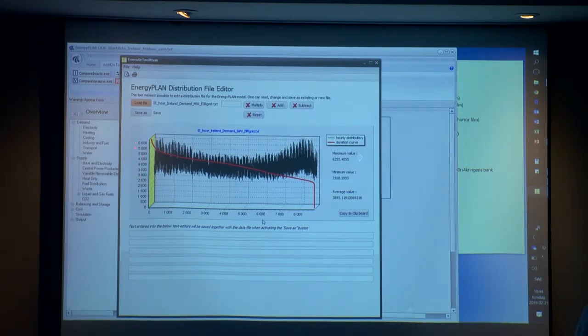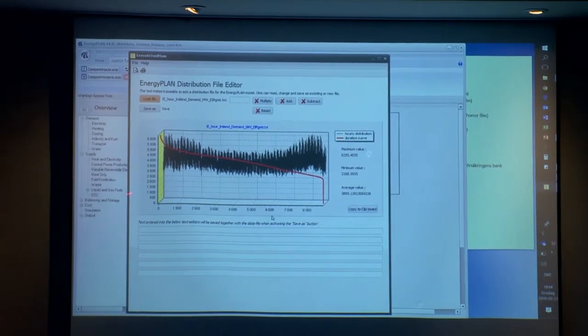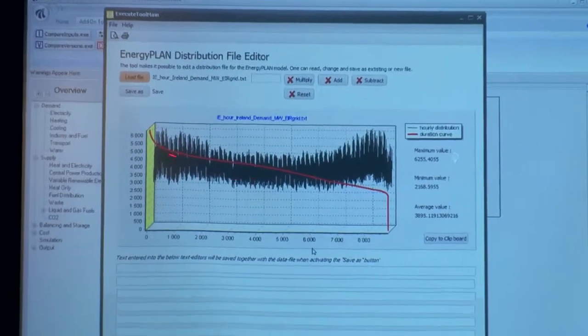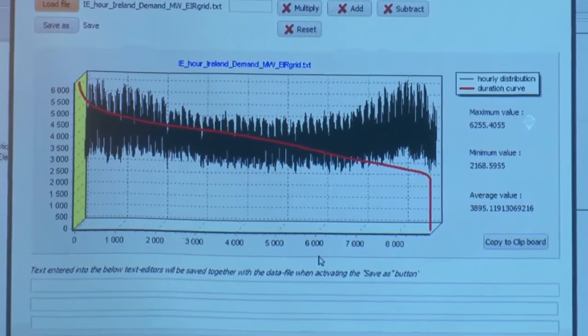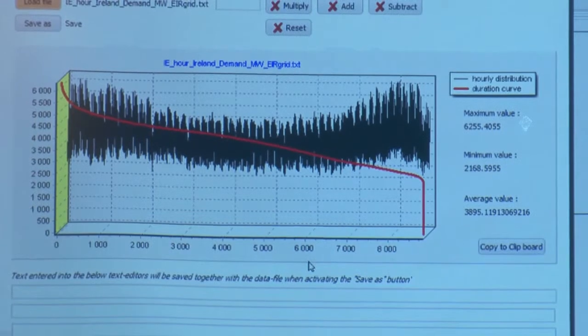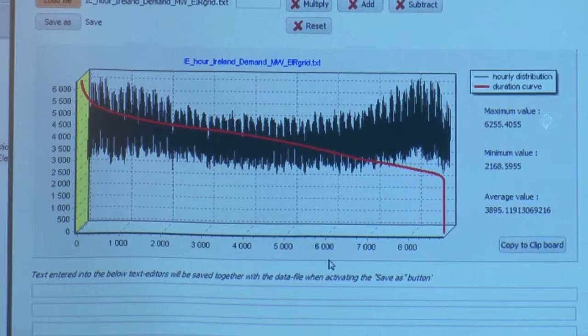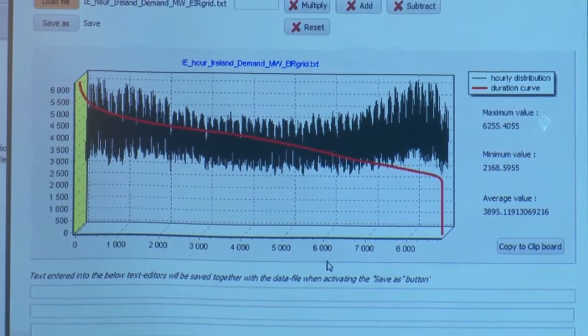The numbers here do not really matter, because EnergyPLAN normalizes these figures internally. So if you have a distribution profile for electricity consumption for the whole country, you can still apply it and use it in your local site. And then you have at least a starting point where you can start off with your model.